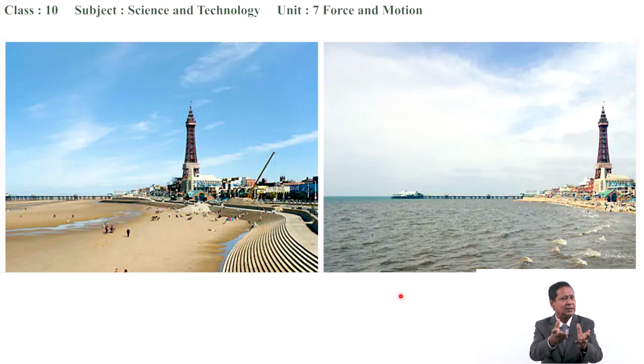And what is the reason behind this? Gravitational force. Gravitation. How gravitation? Earth is rotating around its own axis. The part which is turned towards the moon, if there is sea and ocean, then certainly the moon attracts the water of the sea and ocean, and the level of the water rises up and it appears like this.